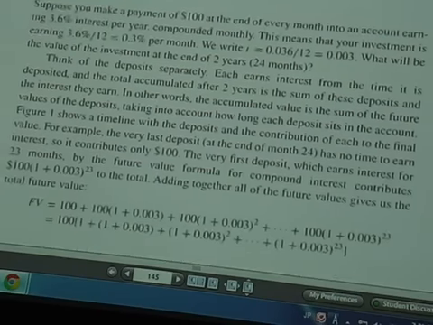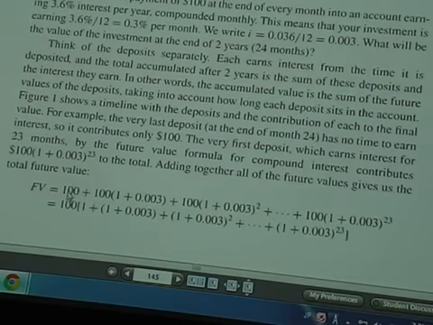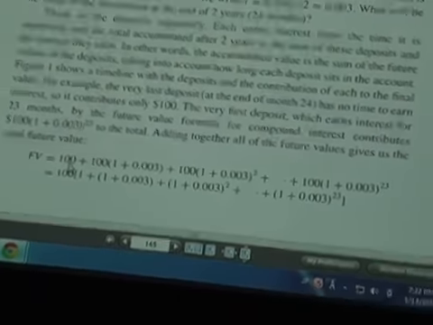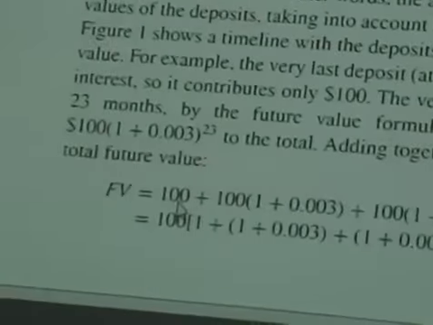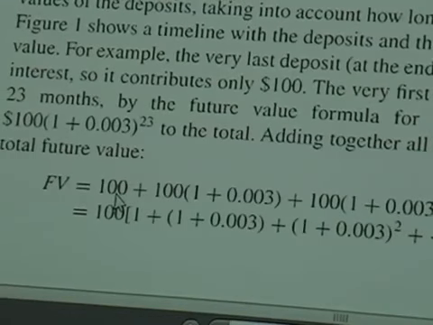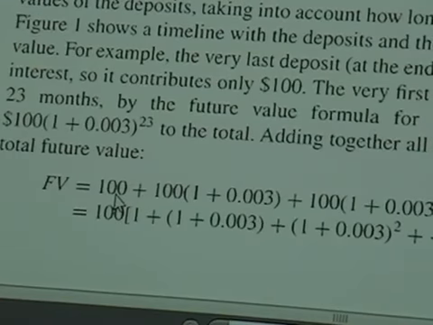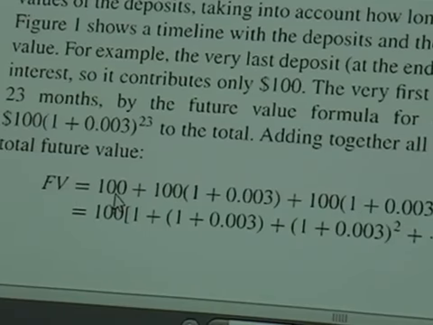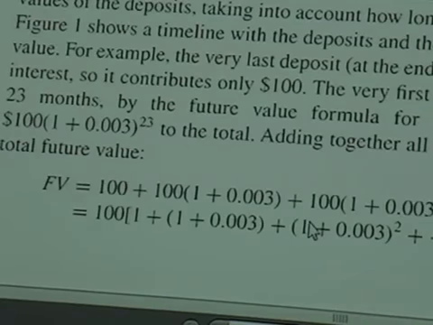Well, the strategy is pretty straightforward. The future value is this. Now what is this? Where does this come from? Well, what is this 100 doing there? Any guess about that? Okay, right, that's what I wanted you to say, but it's wrong. It's the investment in the first month? No, it's just the opposite of that. I didn't explain this formula to you, so you don't know what this is, but no.